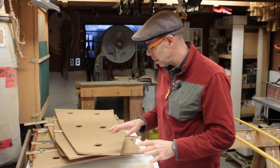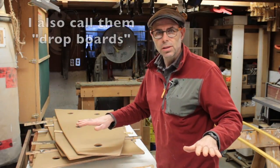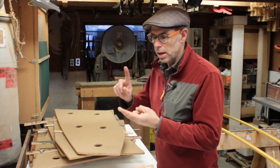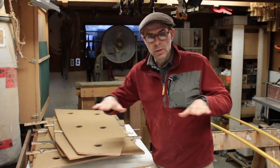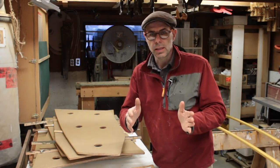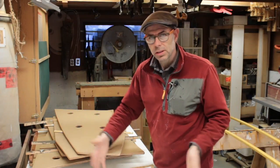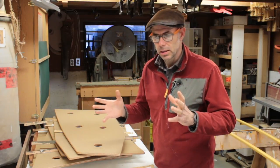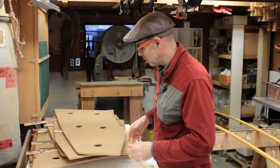One thing we have a lot of in boats is our drop panels. These exist anywhere that you need to have a horizontal surface, usually with upholstery on top — your seats and your bunks or berths. Often in a boat, the reason we're using those is because we build a very simple framework running longitudinally with a few bulkheads going athwartship, and there are voids underneath that we can use for storage, but they're really funky shapes, so you don't want to build a proper enclosed cabinet because it takes up a lot of space and it's a lot of extra work.